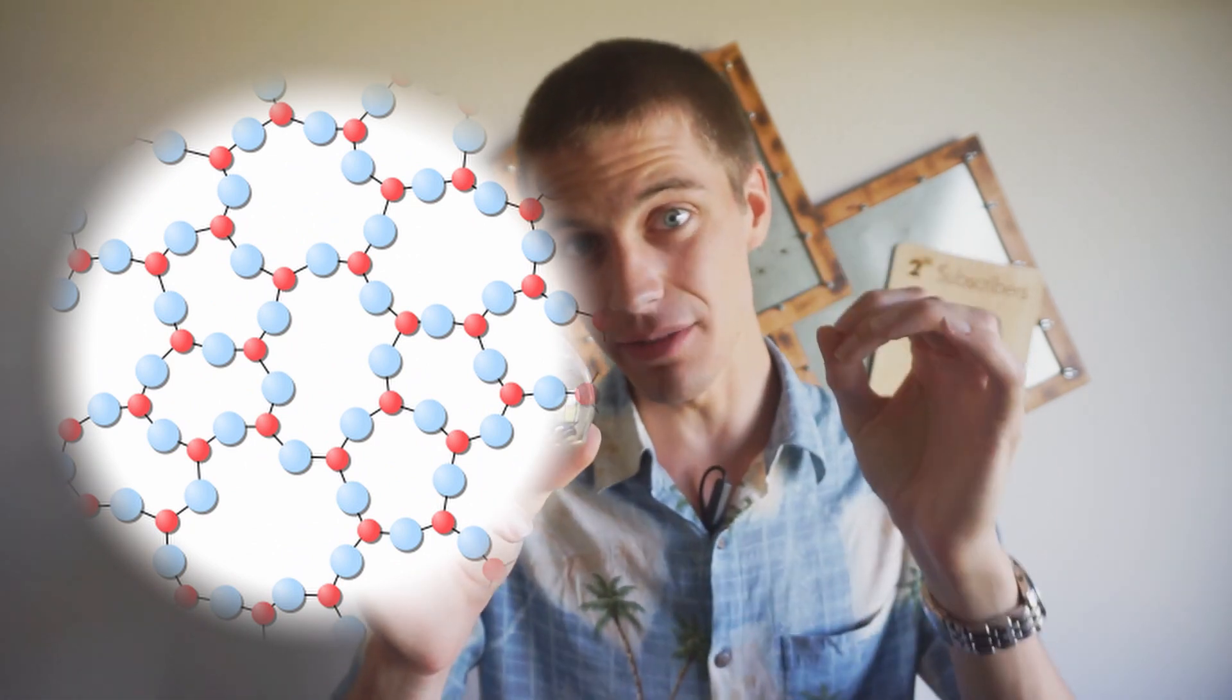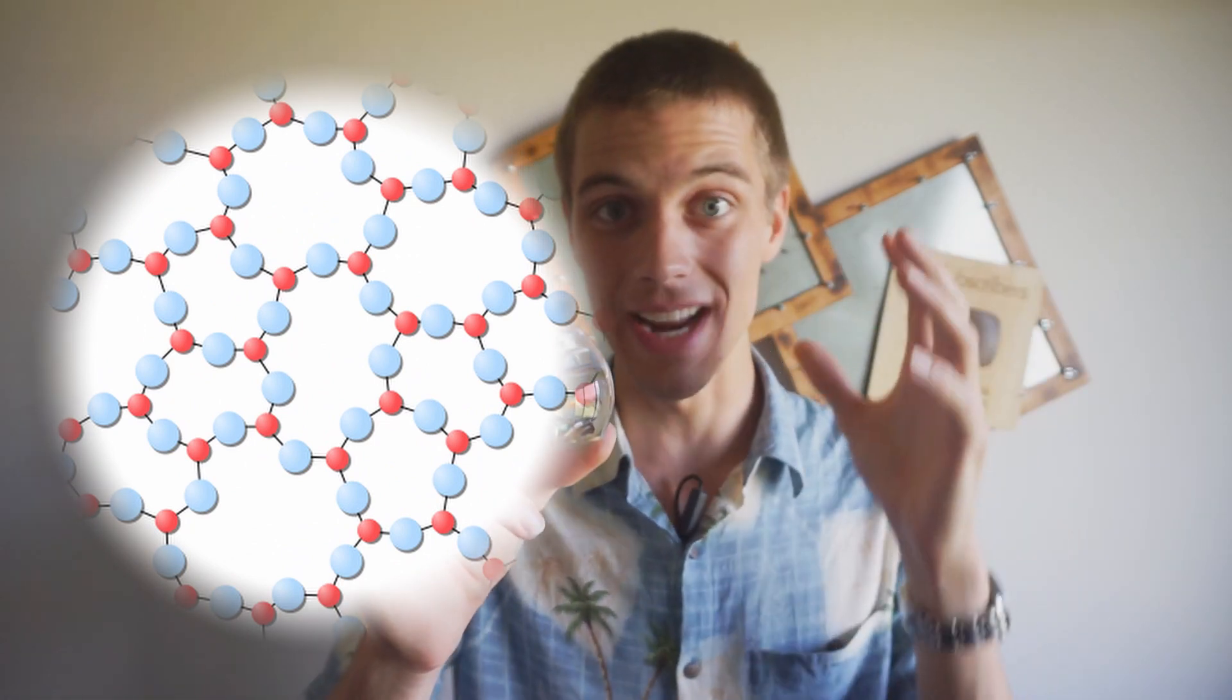First, let's take the opposite of a crystal, an amorphous material like a glass. Common glass like this is made of silicon and oxygen, just like the quartz that I showed you a second ago, except the atoms are arranged differently in glass versus quartz.